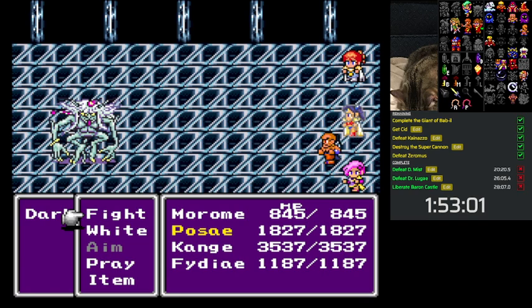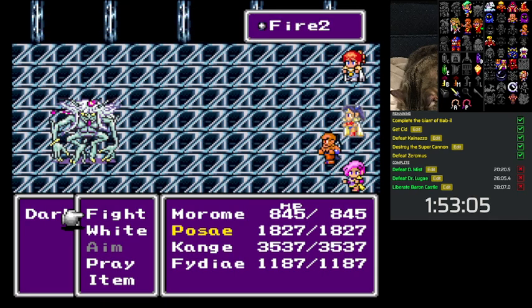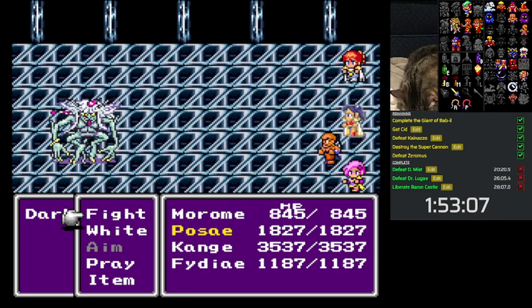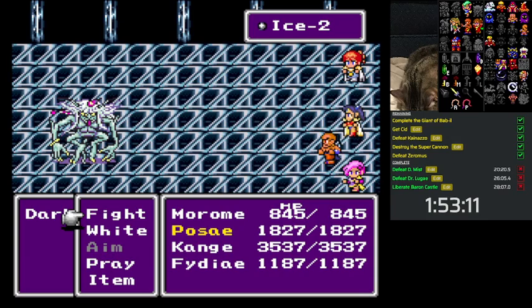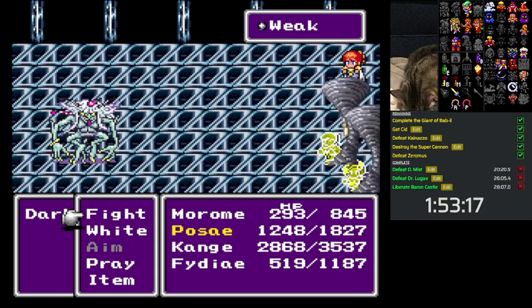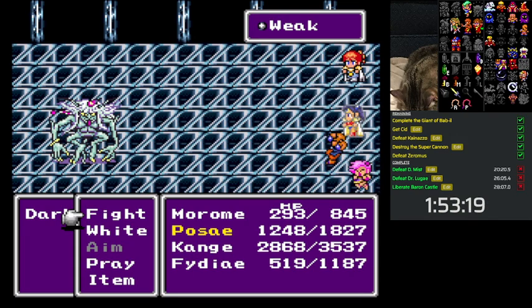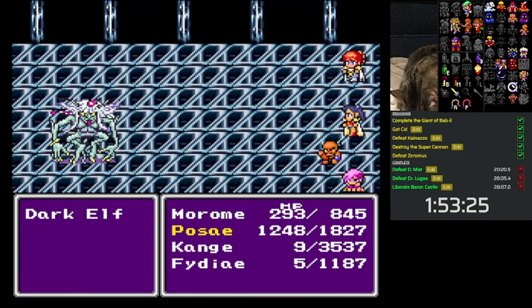Okay, Dark Elf. Go ahead, do your thing. Yep, you're going to do your 3 spells. Oh no. And Rosa and Porim completely dodge the weak, despite having Heroin Robes equipped. Maybe because they have Heroin Robes equipped, I don't know.